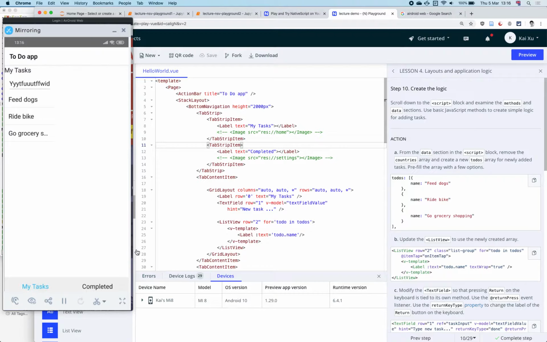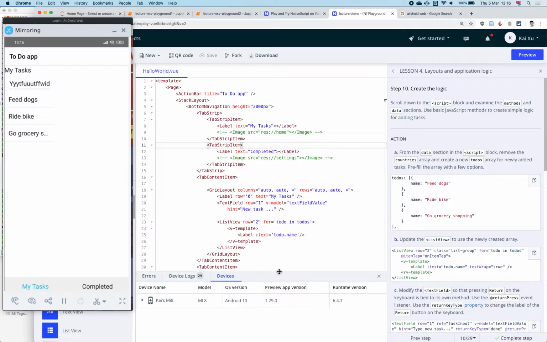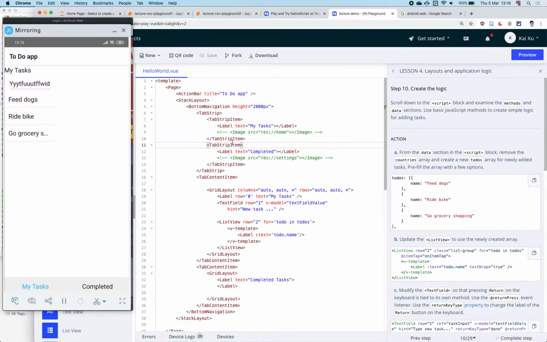Okay, again, just to remind you, I'm going to have a quick look at the code again before we go on to the more details. Oh, I can't change the size. Okay, so this is a single file component, that's dot vue, and you have templates.